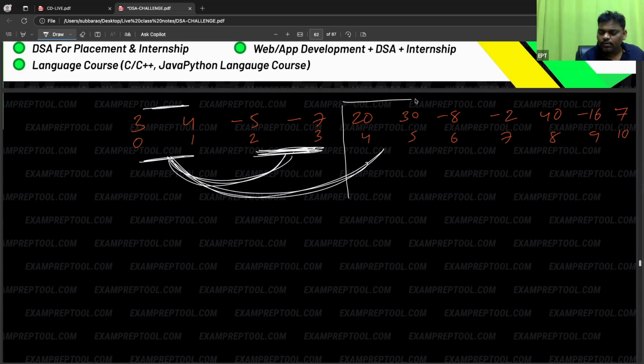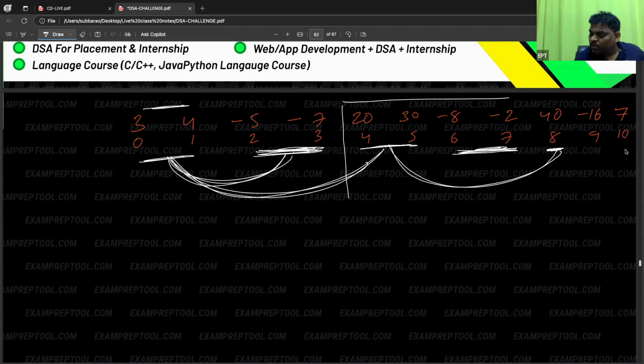Maybe you can take this. Now some people are saying, sir, it is minus 8, minus 2, which is going to be minus 10, but this is 40. The left side is 50 and the right side is 40, but in between you lose 10. There is no problem. You have already decided you want to take these two, because even though you are losing 10, you are gaining 50 plus 40, which is 90. If you lose 10, you will get 80.